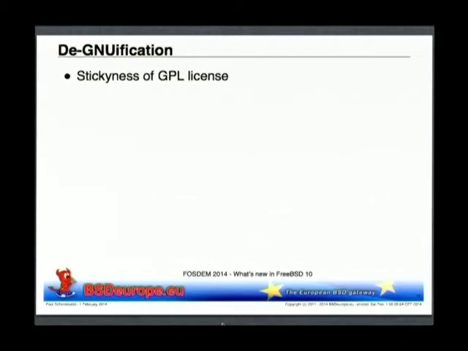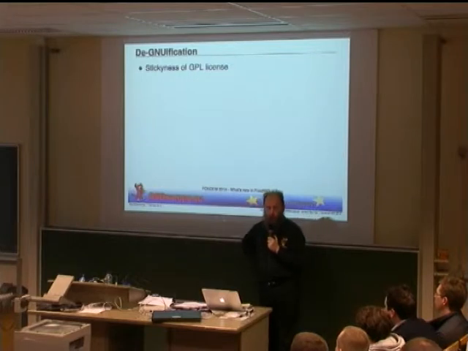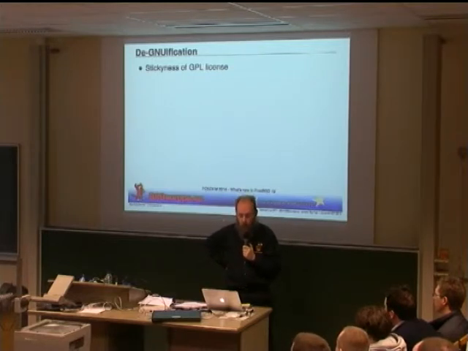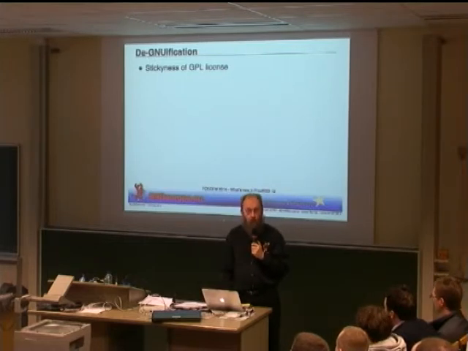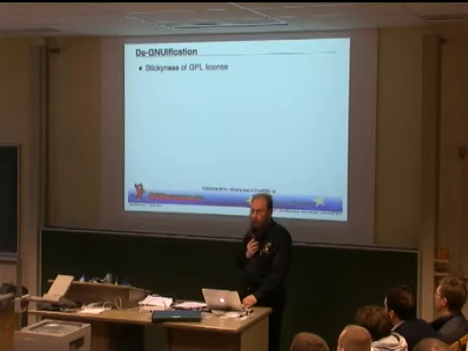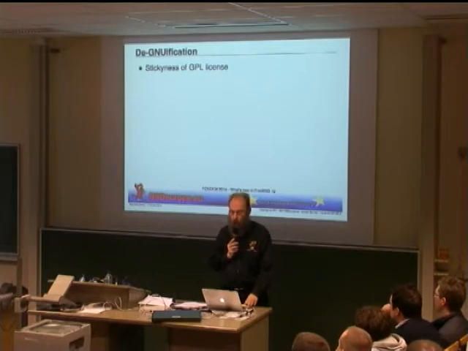You could stick with whatever is the last GPL version 2 compiler, which still allows you to compile FreeBSD and release it under a BSD license. Or you could look at what changed after that in GCC and port it yourself. Standing still is not a good thing in this industry, and doing that porting means a lot of effort. So the most logical solution was to find something to replace GCC and all the GNU licensed tools. In FreeBSD 9 we already saw Clang as the new C compiler in the base system. In FreeBSD 10, it's the only compiler that comes with base — GCC is completely cut out now.